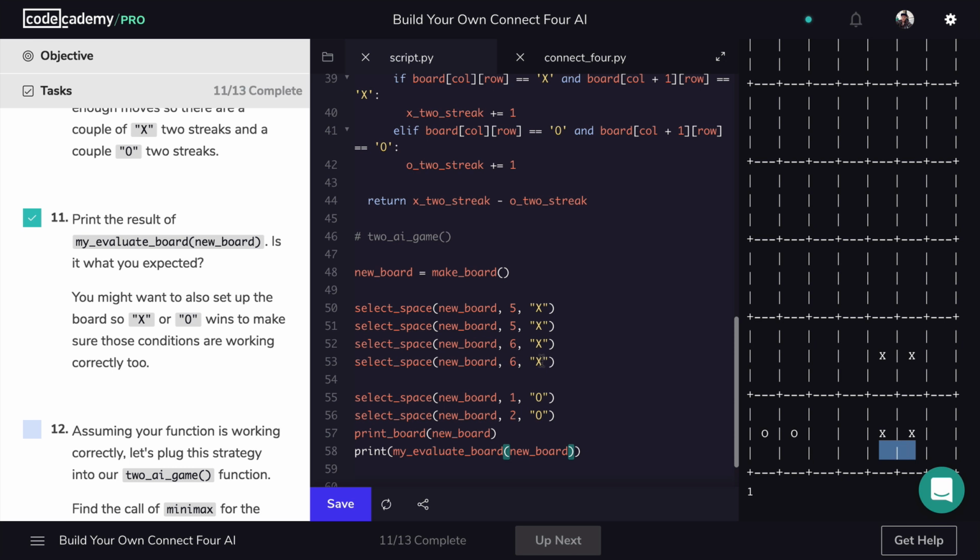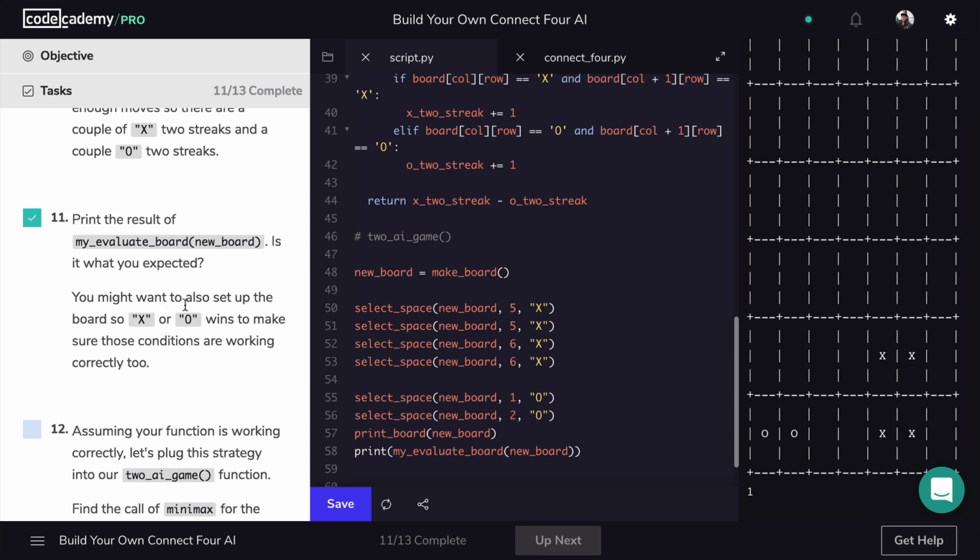Now, if I changed these to O's, for example, if instead of X's here, I put O's here, you'll notice now that we're going to get a -1. And that's because we don't have any X streaks. I got rid of both of those X streaks. And now we only have 1 O streak. So it's going to be -1. I'll put these back to the way they were. So we're back at our +1. It looks like this evaluation function is working.